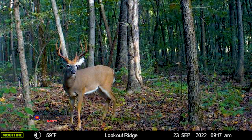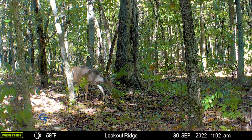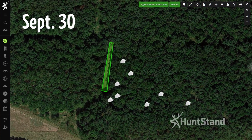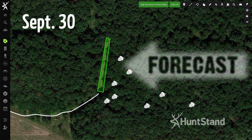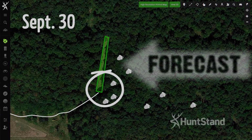During late September, Danny started getting photos of deer feeding on acorns in the timber. He knew those first white oaks were dropping acorns, so he had acorns and a hidey hole food plot. He knew then it was time to slip in under the right conditions and hunt that area. During the afternoon of September 30th, there was an east wind forecast. Now this was perfect for Danny to slip in from the southwest, come up an old logging road, and hunt the south side of the hidey hole with oaks in the area.